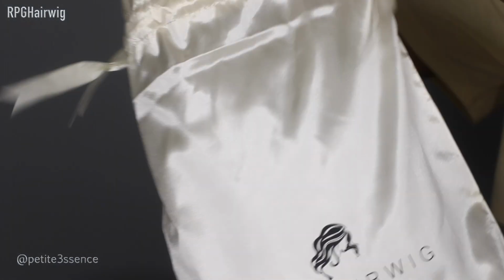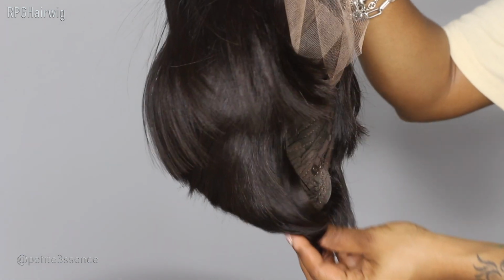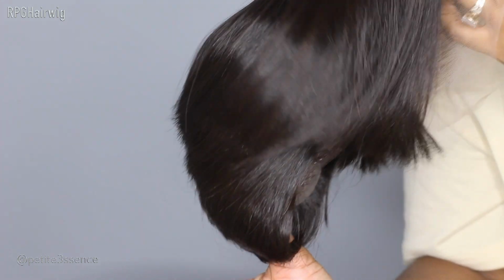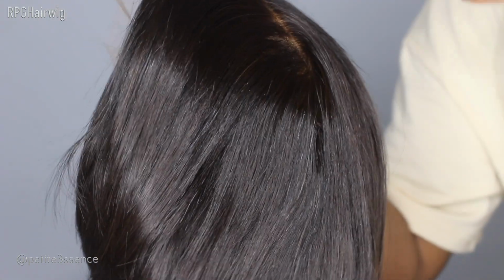So let's see the wig that we got today. Alright, so I got another pixie cut like bob. Always love getting these wigs. Oh my gosh, you guys know I love a good short wig, right? Can we talk about how silky this is right out of the packaging? This feels so good. So this is a pixie cut bob. As I told you guys, it's 8 inches long, super short. And I love how molded it is, like it's sucking down on the cap. It's not flickered off. Once you put this on your head, it will go in one direction and take the shape of your head, which I can't wait to try on.